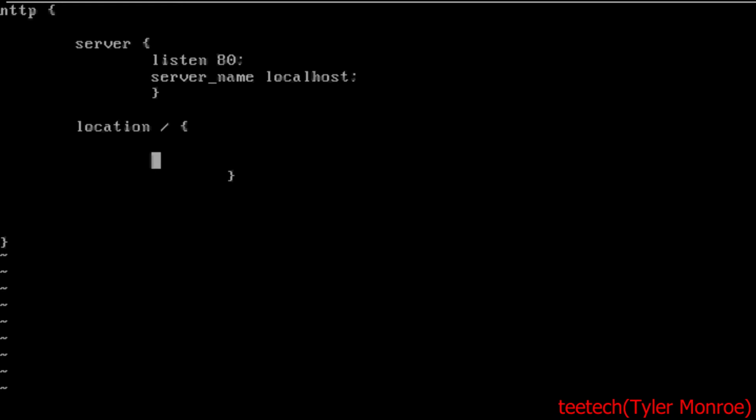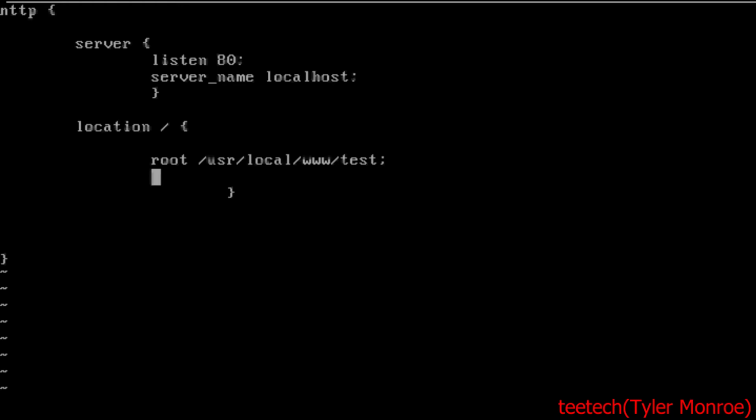And what we're going to do is put root, and then this is where the file will be, or files, for a website. So we're going to do /usr/local/www/test, and then end that with a semicolon.